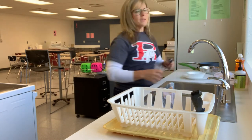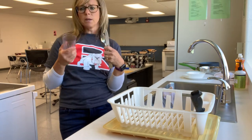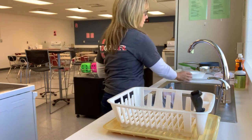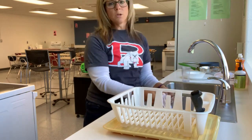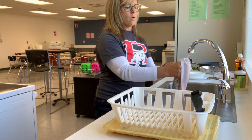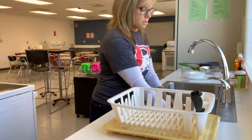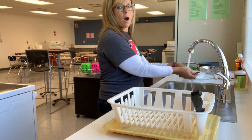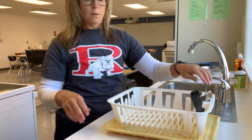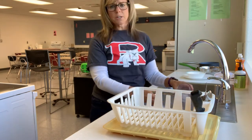The next things are items that touch our mouth — cups, silverware — we want them in the hottest, cleanest water. When you wash silverware, you need to make sure you're not just dipping and moving it around in the water; actually take your washcloth and wipe the silverware very well. Dip it back in, wipe it, then rinse it with hot water. Make sure you rinse the soap off really well — do not leave soap on your dishes.